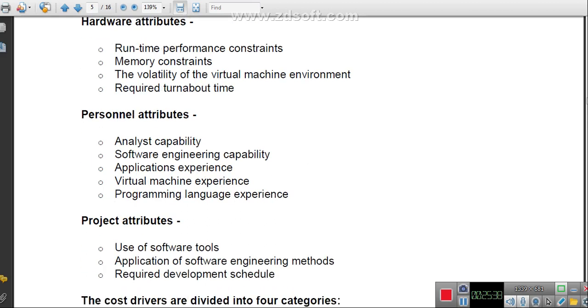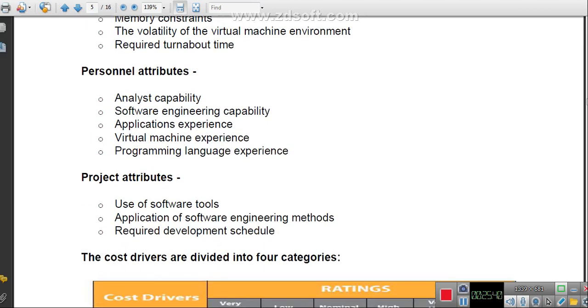project. Then पर्सनल एट्रीब्यूट. अभी पर्सनल एट्रीब्यूट कौन से है? अभी पर्सनल एट्रीब्यूट किसके हम फोकस करेंगे? To whom we have to focus the different attribute. So we have to focus on the project manager. What is his analyst capability? उसकी analyst capability कितनी है? उसने ठीक तरीके से कस्टमर की रिक्वायरमेंट को एनालिसिस किया है या नहीं है?